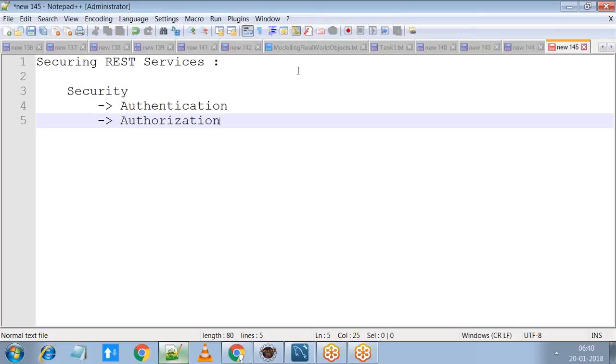So we have to deal with these two things. See, what is authentication here? What do you people think? When I say authentication, what does it mean?